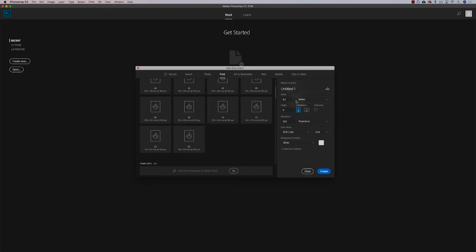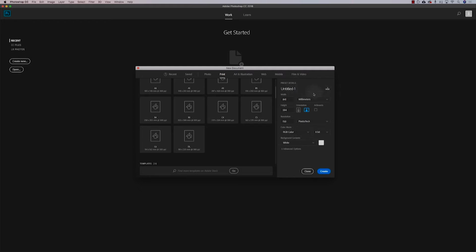So I'm going to come down into these parameters and start adjusting these, and I know that an A1 is about 841 by about 594, so I can input that in. And I can change the orientation to be portrait or landscape depending on what I need. I'm not worried too much about these upwards. We're not going to go into too much depth. And for our resolution, we only probably need a maximum of 150 pixels per inch.